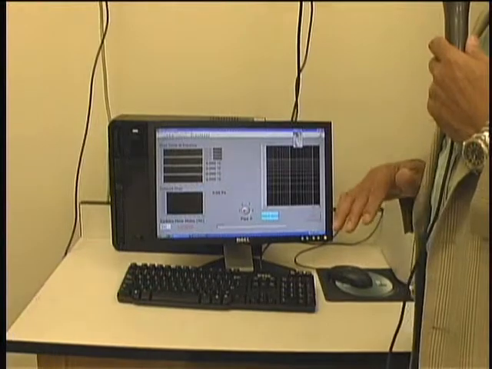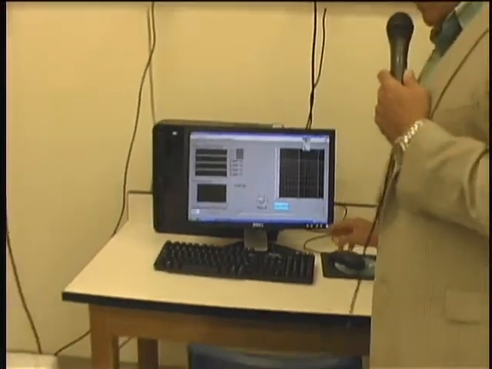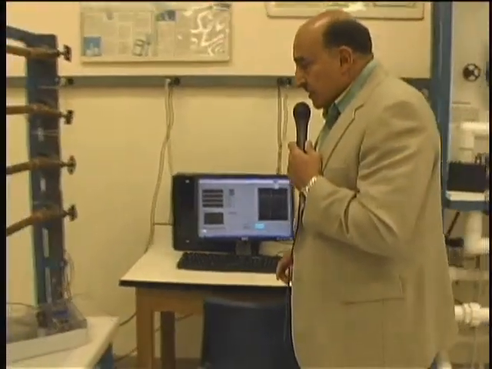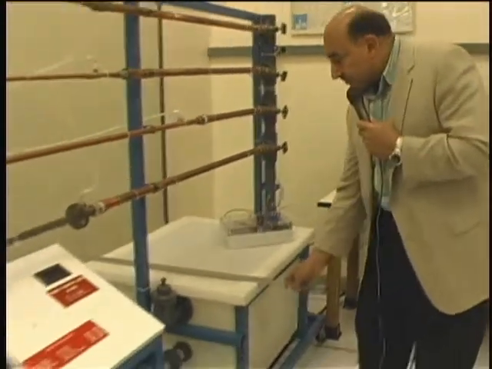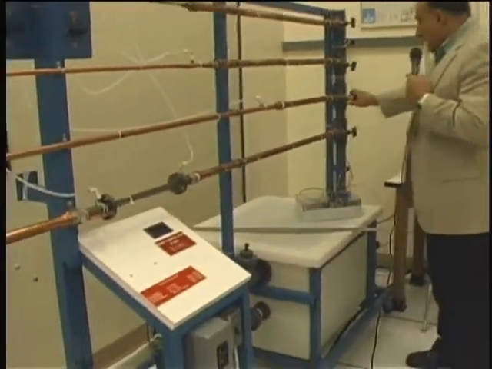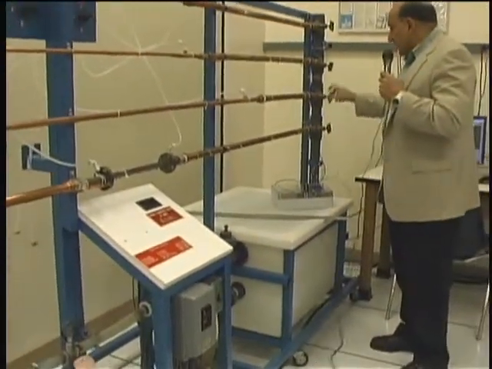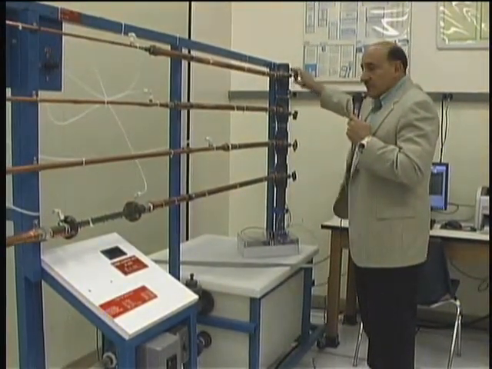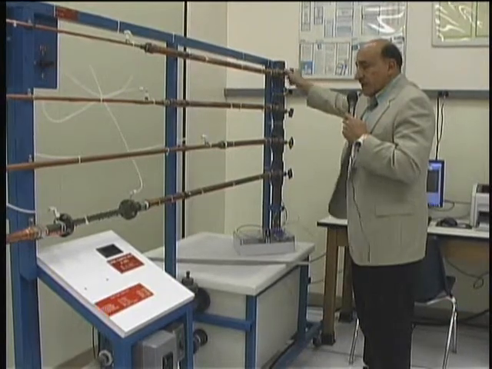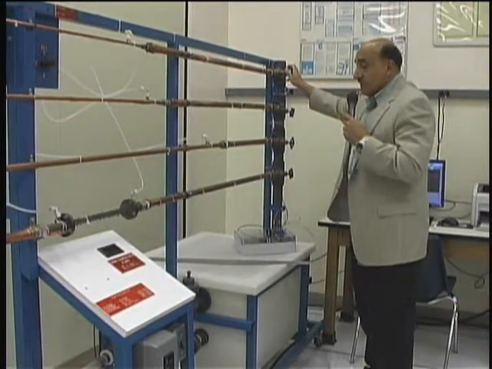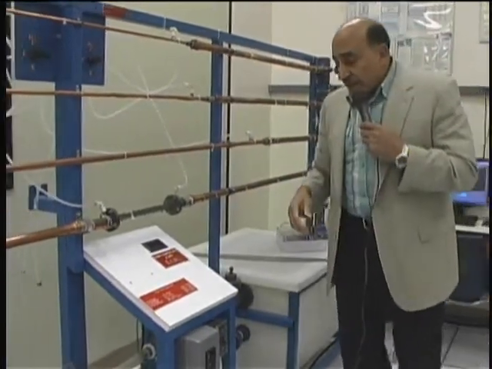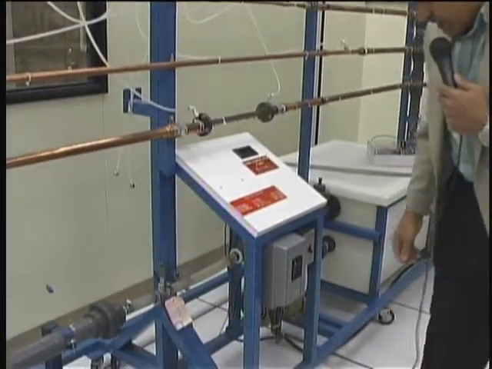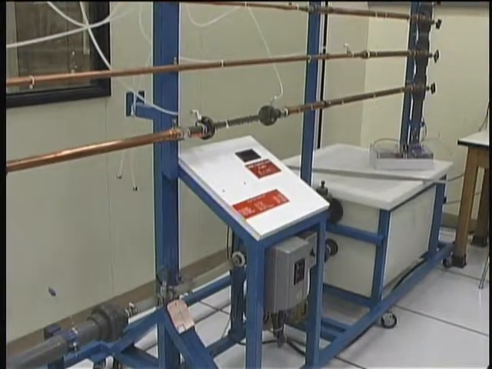So we're going to go back, turn on the system, and perform a measurement right from the beginning so you can see what's happening. First of all, I make sure that all of these valves are closed. They're already closed. And this valve is open to full flow. So I'm going to just keep going until I cannot go anymore. So it's full flow.